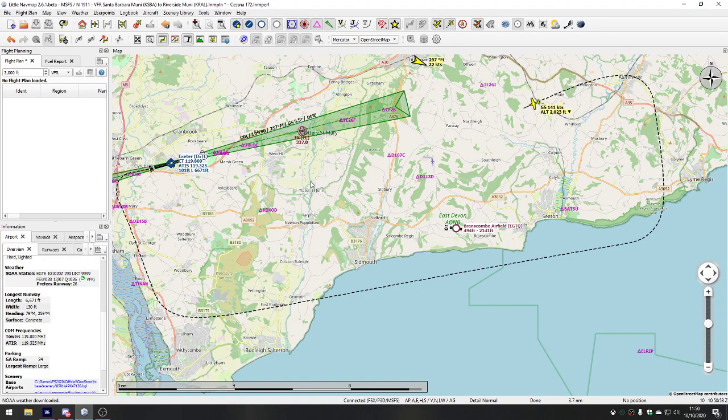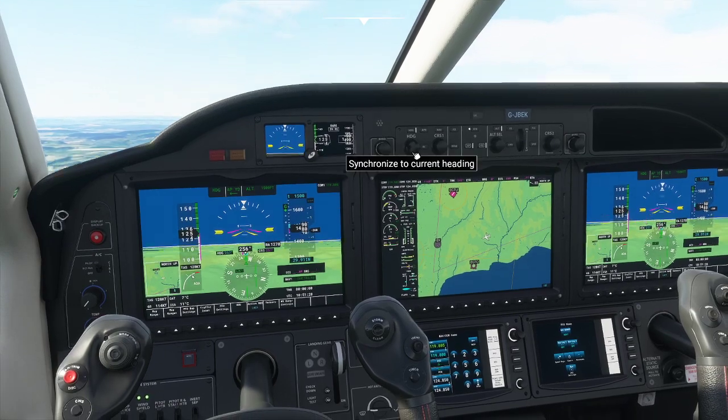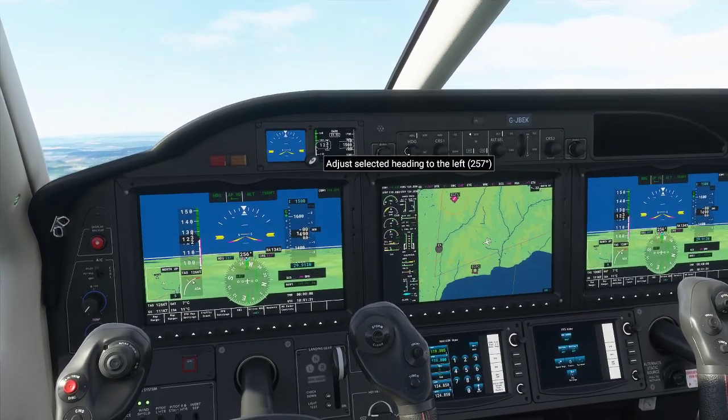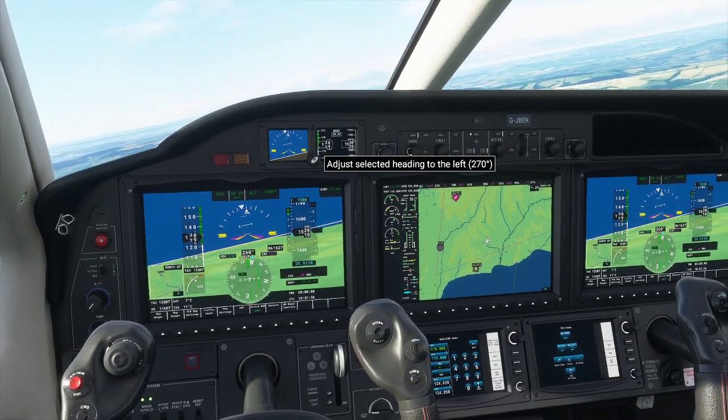So you can see there's a beacon here, so we'll probably aim to get back on track. Look at the wind pushing us. We're aiming for 257 degrees and the wind is pushing us. It's 23 knots wind, but probably 10 of that is crosswind. So we're being pushed left, in relation to the runway, quite viciously. So we are going to turn our heading to 270 degrees.